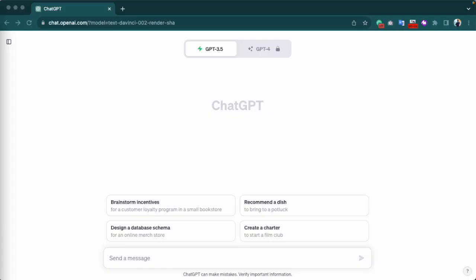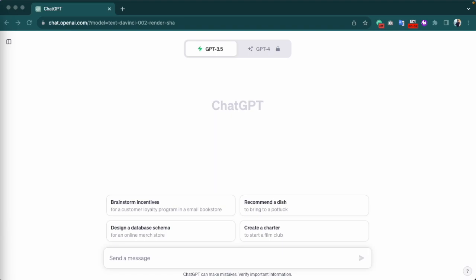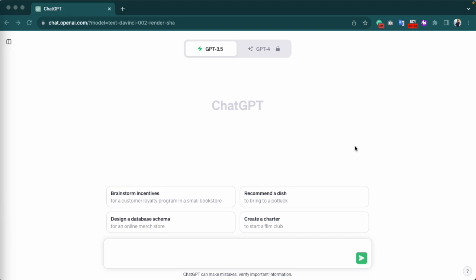First, let's take a look at the scenario and the prompt we are going to use. So, the scenario is that I want some test cases for an HRIS web application. Now, there isn't necessarily the right prompt or the correct prompt that you can use to get the test cases. This is a prompt that I would use to get not the test cases but some test cases that's relevant to my scenario. So I would encourage you guys to tweak this the way you want and go ahead and use it. So here is the prompt that I would use.